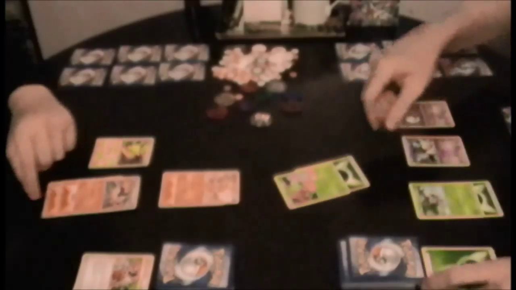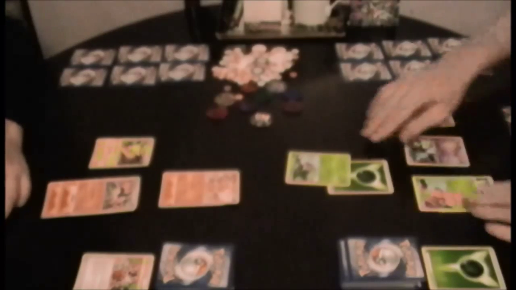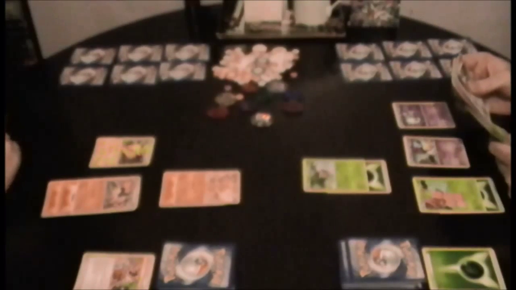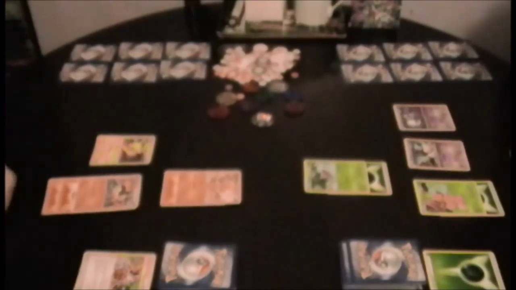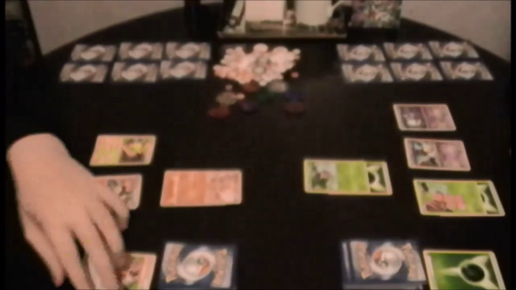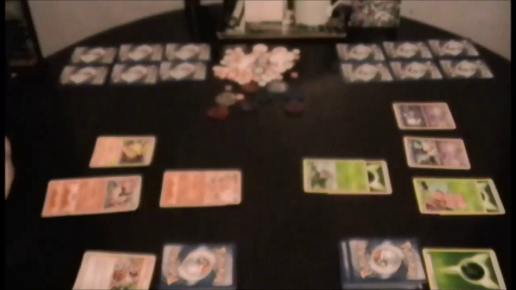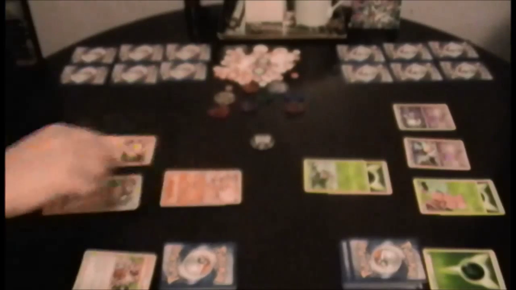He decides to retreat the Trico, I think, to the Weedle, if I remember right. Yep, there comes the Weedle. I'm not sure what Weedle's attack is, but I don't think it does very much. I think it might be coin flip based. I think it's possibly 3 coin flips and every heads does 10. And he does get rather unlucky and gets 2 tails and 1 head, so that's only 10 damage. But 10 damage is still more than no damage, I guess.